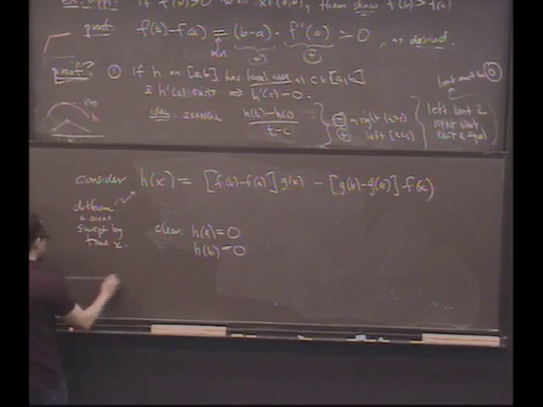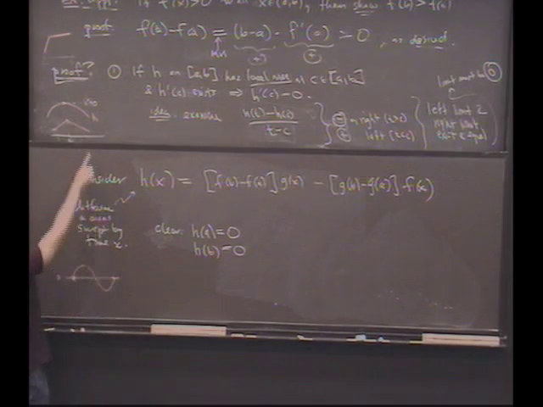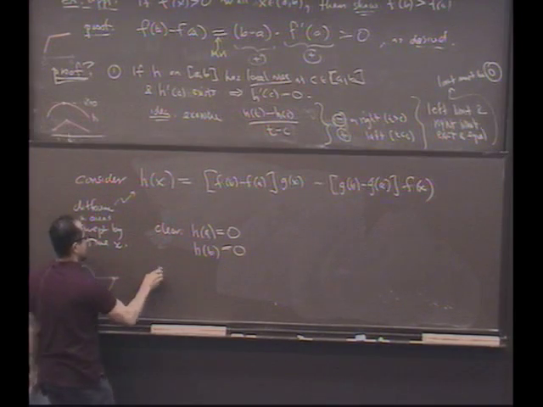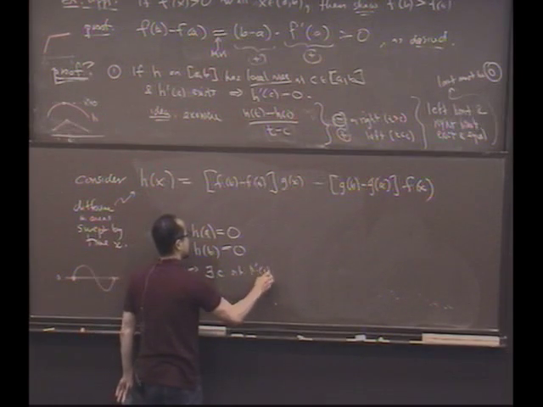So if you have a function h that starts at 0 and ends at 0, then what can you conclude about this function? I mean, who knows what this function looks like? But would you agree that it must have either a maximum or a minimum, right? That theorem's true whether it's a max or a min. But there's some point in between where the derivative is 0, right? So by 1 there exists a c such that h prime of c is 0.